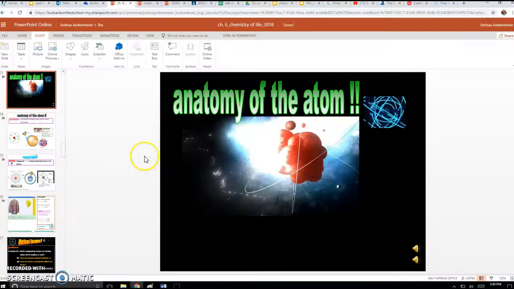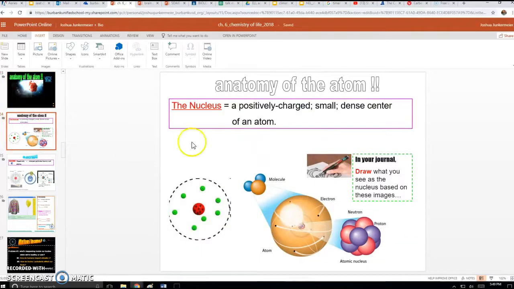So let's start to look at what makes the atom, the anatomy of the atom. What are the different things that make these tiny little structures? Alright, first up we have slide 24. Let's copy down slide 24 in your notebook. So in your notebook, please write slide 24. And let's get this definition.